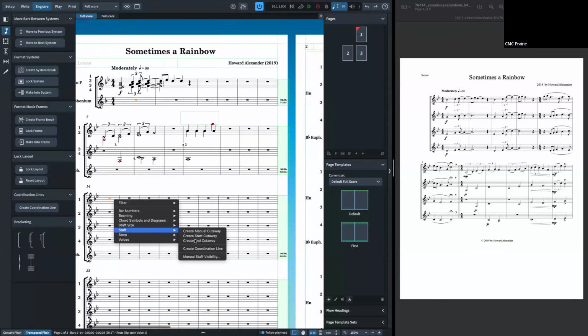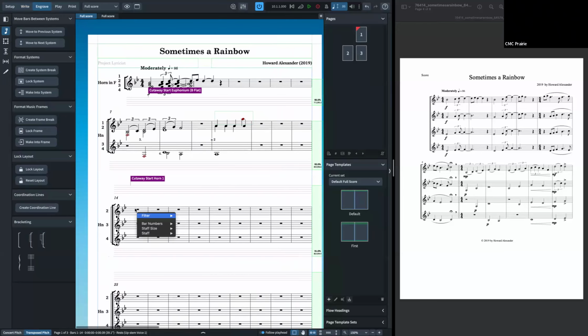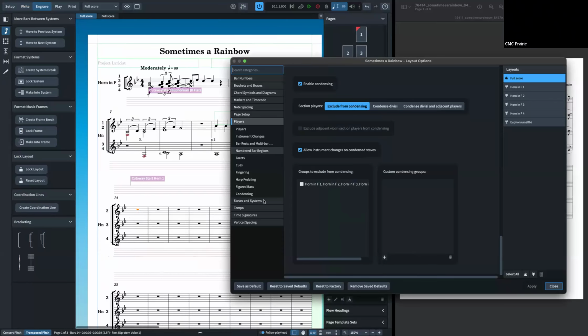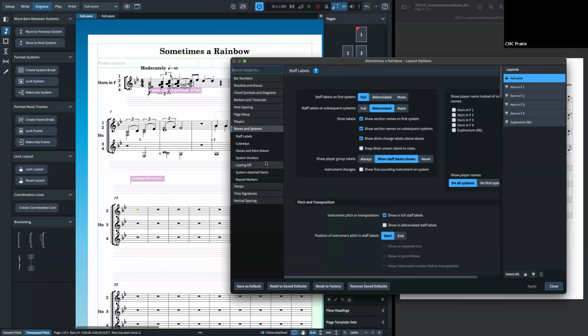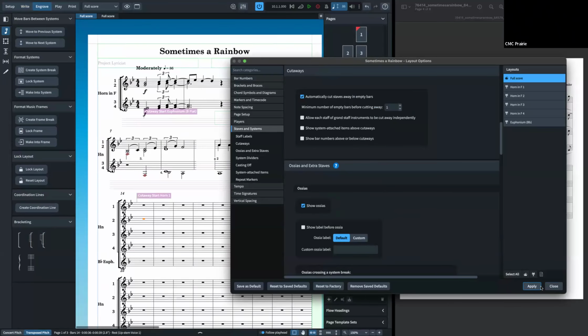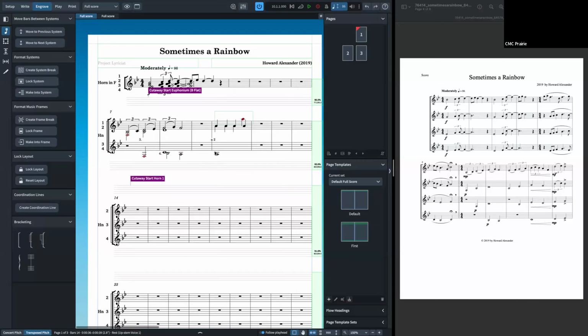So if you want to create a cutaway, you can also do cutaways by going to your layout options, staves and systems, cutaways. I can do that automatically, and then coordination lines link between cutaway staves.